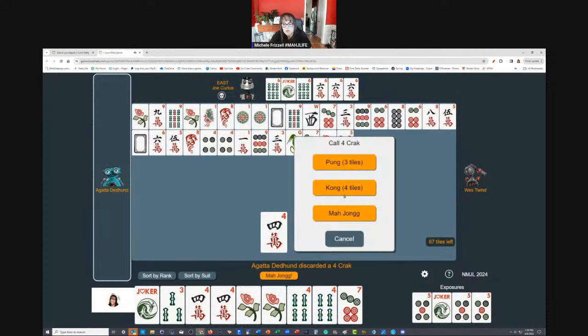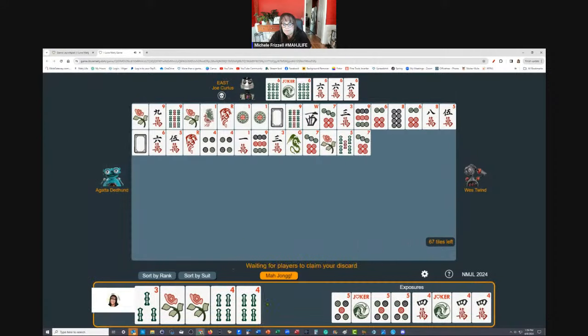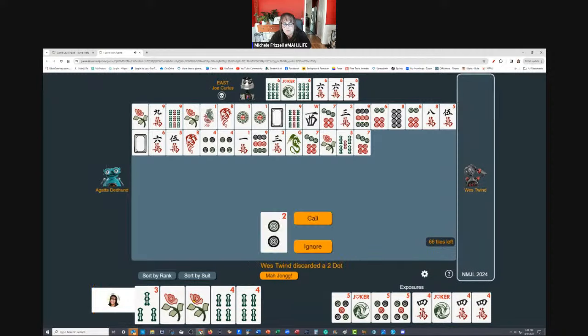There it is, we'll call. So we have our pair. We just need help with the three bam.